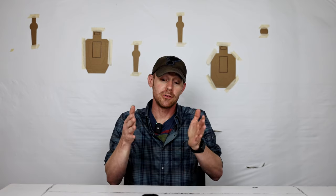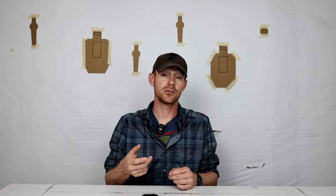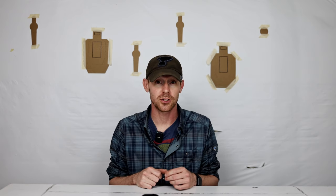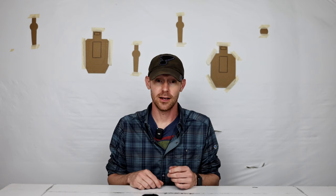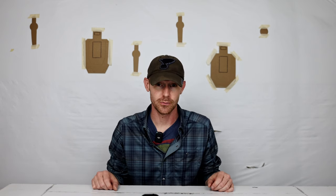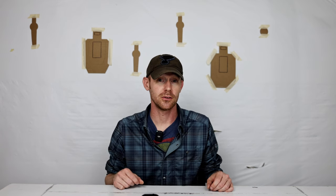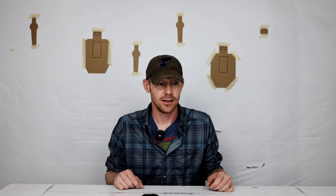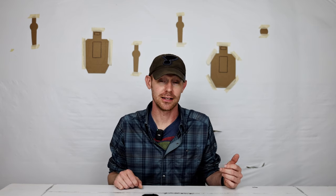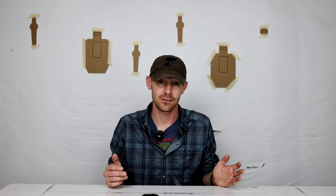My suggestion would be, if you're in the market for something like this, check gun shops that carry high-end pistols, because that's how I got mine. There was a gun shop somewhere in Rhode Island that had like four Atlas Athenas in stock, and I swiped one from them. Same thing with Steve. He picked up his from an email he got that a shop had one in stock. It's hard to wait 9 months to have your pistol built. I get it. So if you can find one that someone already has or even used, these things are tanks.